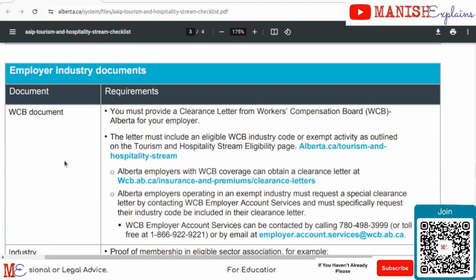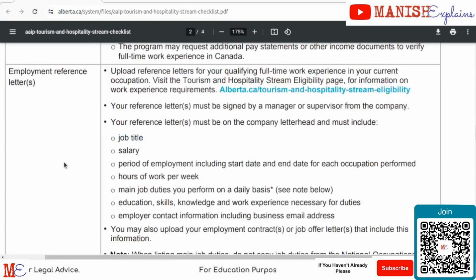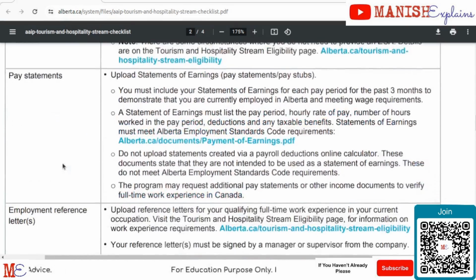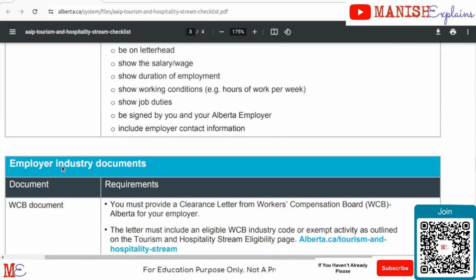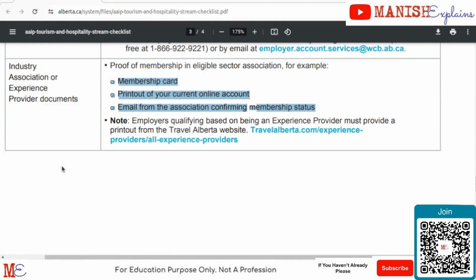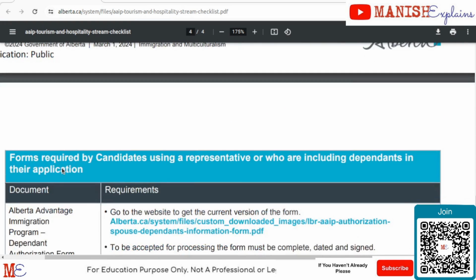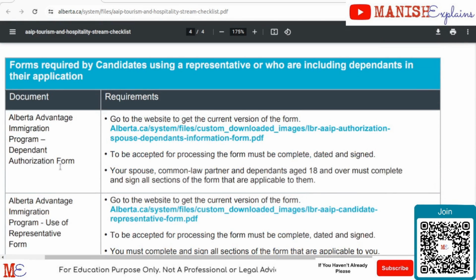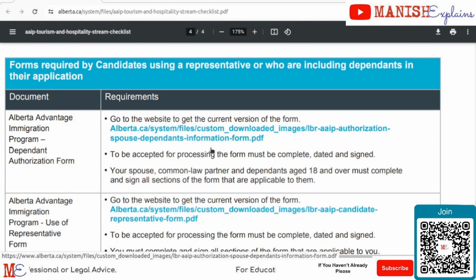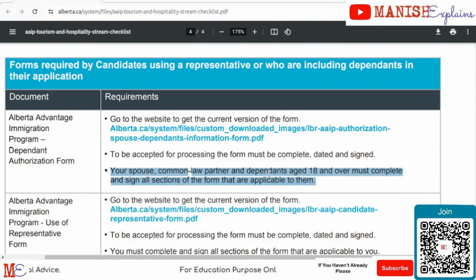Great. So 7 documents for yourself. 7, right? No, 8 documents for yourself. 8 documents for yourself, 2 documents from your employer, and the next 2 documents are only required if applicable. So if you have a dependent that you are including in the application, then you should click here, get a document signed, get it filled out by your dependents and upload it.